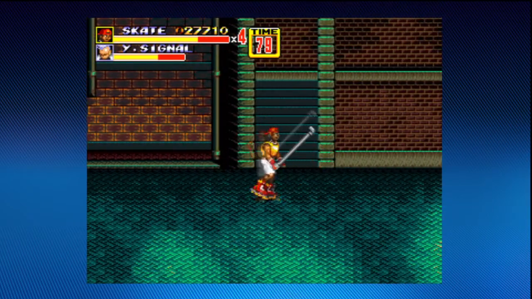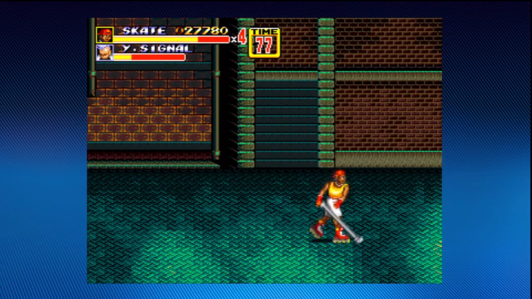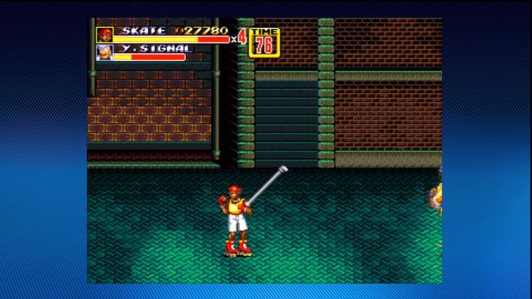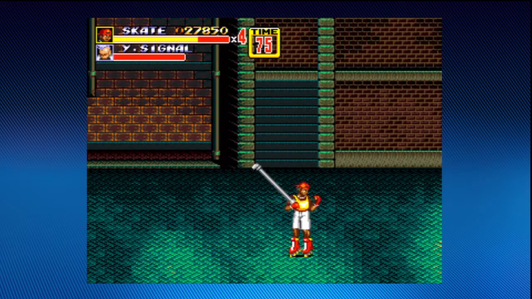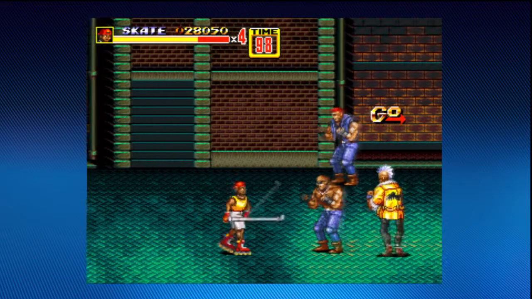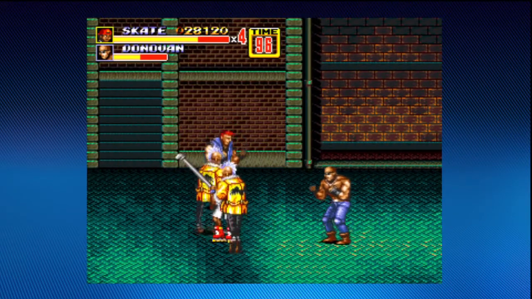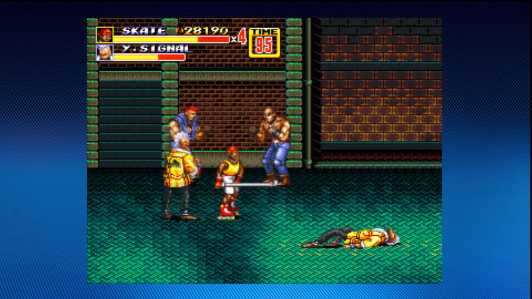So in Streets of Rage 2, you had a choice out of 4 characters. In the first Streets of Rage, you only had a choice out of 3. My favourite by far in Streets of Rage 2 is Skate, the person I'm playing with now. I just think it's a whole lot of fun. Obviously, his name's Skate, he's skating around.